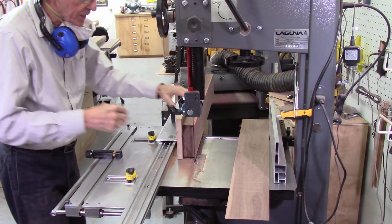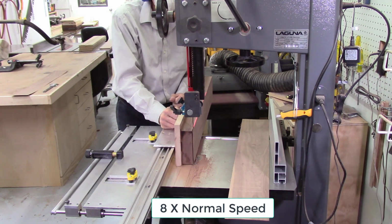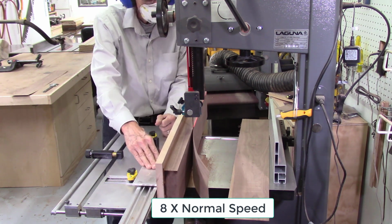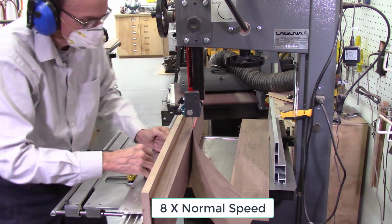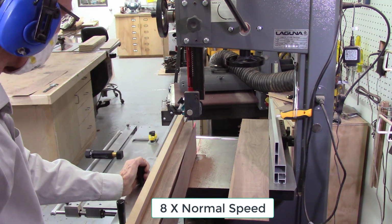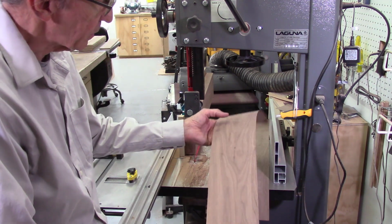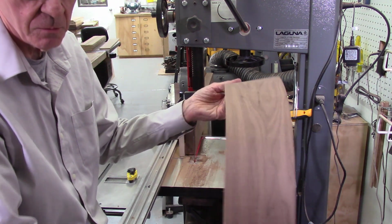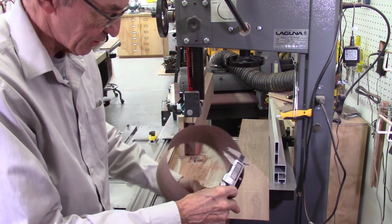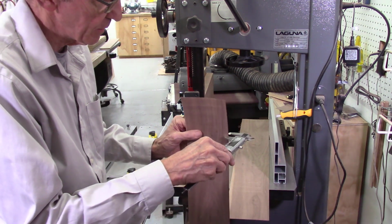This is something you could not do using a fence. Okay, here's that thin piece of wood coming off that piece of walnut. You can see how flexible it is. I could bend that into a small circle quite easily. Let's do some measurements on it, see what we have.